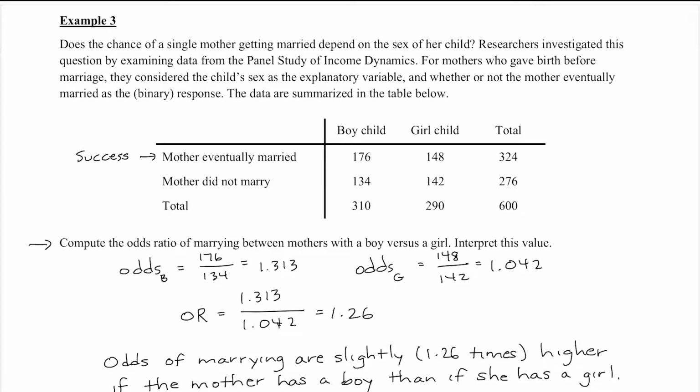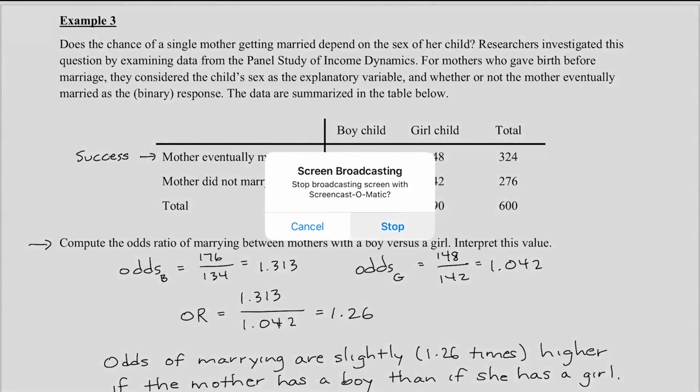So if we were to find that the difference in the groups was statistically significant in this example 3, we couldn't say that the sex of the child caused the difference, whereas in the previous two, if we do find a statistically significant difference between the groups, because of the random assignment, we could say it was the drug that caused the difference and nothing else. Of course, in this example 3, we have no choice but to do an observational study because you cannot randomly assign women to have a boy versus a girl, so that's just not even an option.